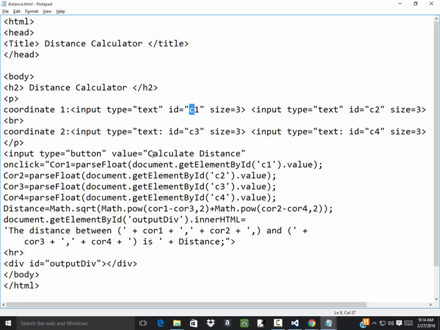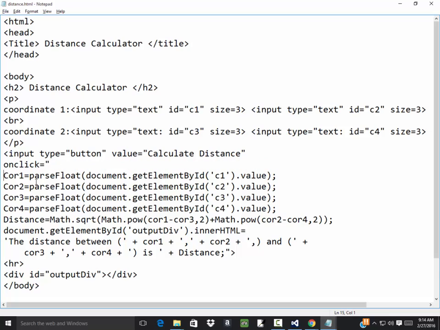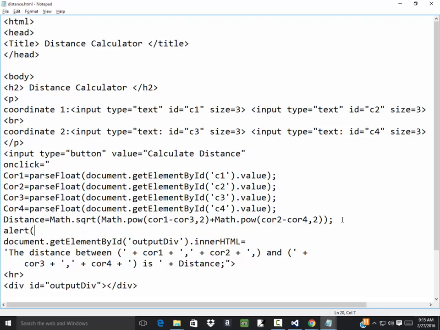I am not seeing it yet. Okay, just line things up so I can look for anything that's askew. If you got them lined up, you can see if anything looks askew, like one has a different letter than the other. I don't see anything there. Distance equals math.square root, beginning parentheses for the square root. Here's a beginning parentheses to a pow, closing parentheses, beginning parentheses, closing parentheses, closing parentheses. Alert distance.